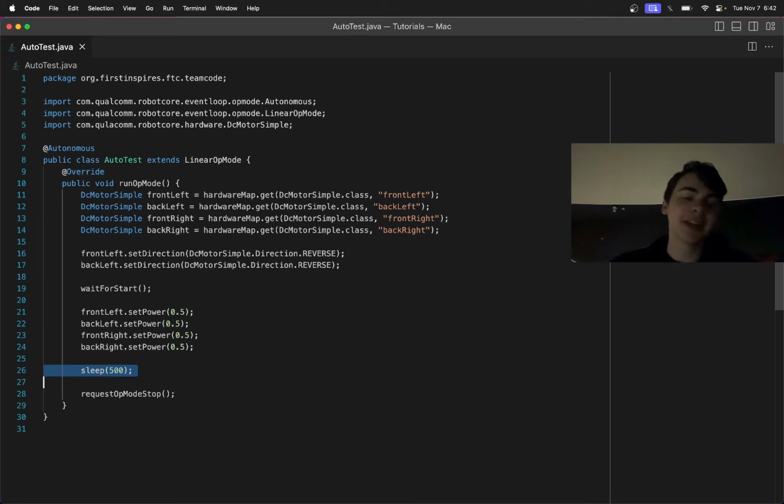So a finite state machine is just running your entire autonomous mode based off of timings, but throughout different states. You'll plan it out so that you'll have a drive forward state, a pause state, a turn left state, a drive forward state, and so on and so forth. That just allows everything else in your program to continue running. In that particular case, you will find that you have a while op mode is active loop running in your program, although we're going to be using a switch statement, and we're just going to run back over the same lines of code over and over again.